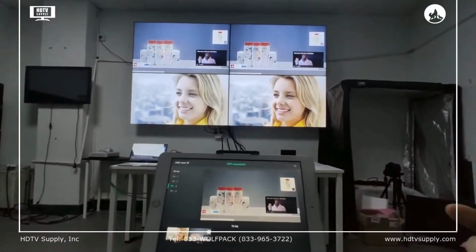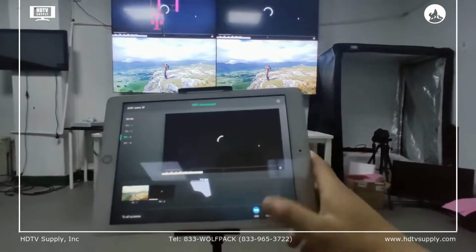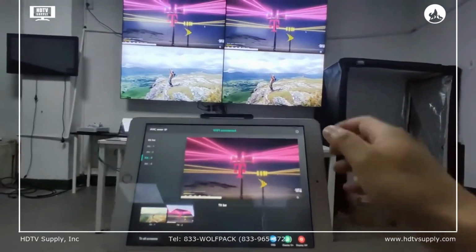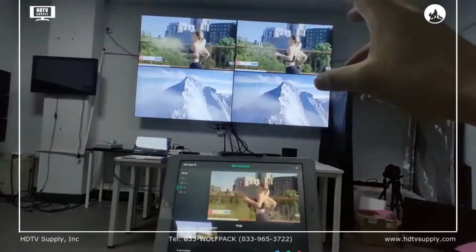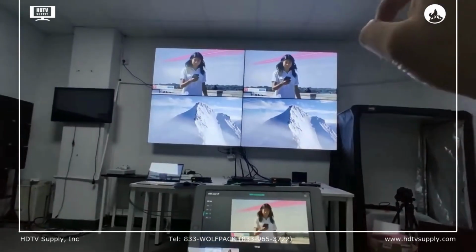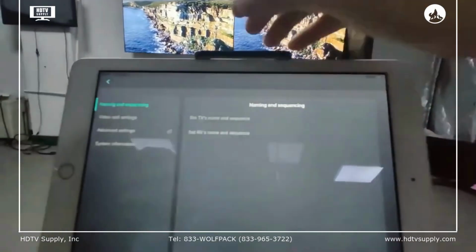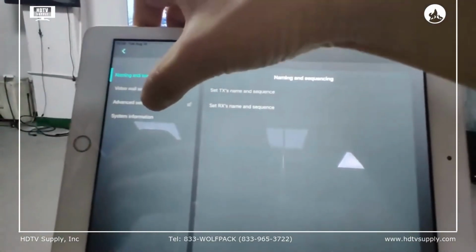switching. So right now we can see here we got the iPad control. But before we turn off and turn on the displays, we need to know the authority of displays to power on or power off. So we can get a setting icon here. So we click setting icon. Then we got advanced setting.